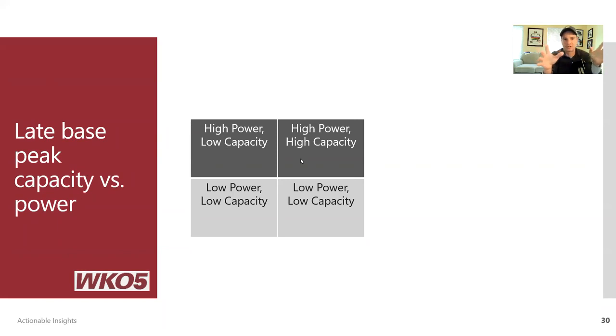I don't have a fancy chart. I have a square on a piece of paper. And it's like, wow, the athlete has high power but low capacity. Or they have low power and low capacity, bad training. They have high power and high capacity. Well, that's a good spot, but maybe we've gotten there too quickly. And low power, low capacity. So what does that mean?